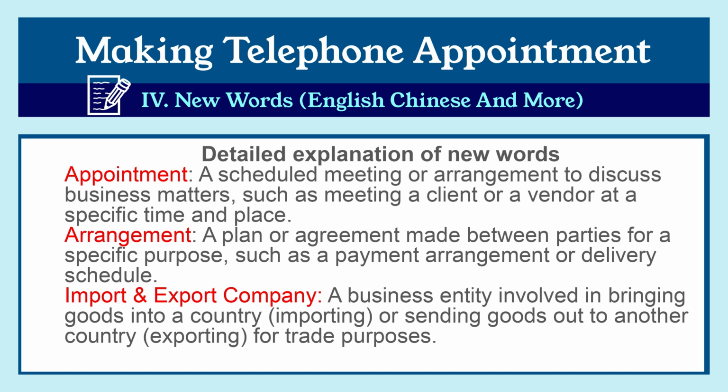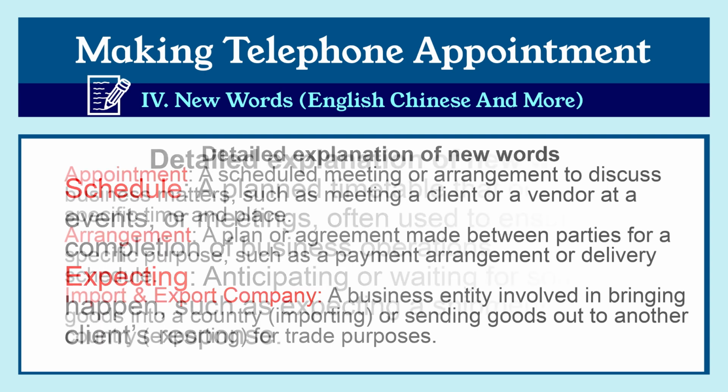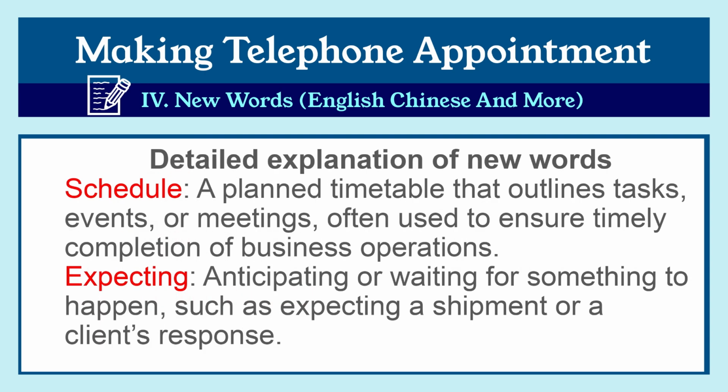Import and export company. A business entity involved in bringing goods into a country, importing, or sending goods out to another country, exporting, for trade purposes. Schedule. A planned timetable that outlines tasks, events, or meetings, often used to ensure timely completion of business operations. Expecting. Anticipating or waiting for something to happen, such as expecting a shipment or a client's response.